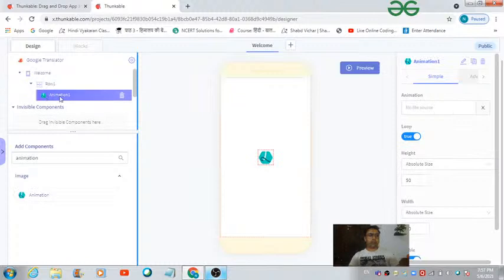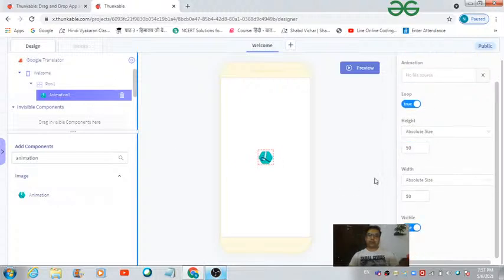Okay, fine. So it is a part of this row, it is inside this row. Now let's find some animation on Google that we can make use of for the app we are designing, to make it look more appealing.